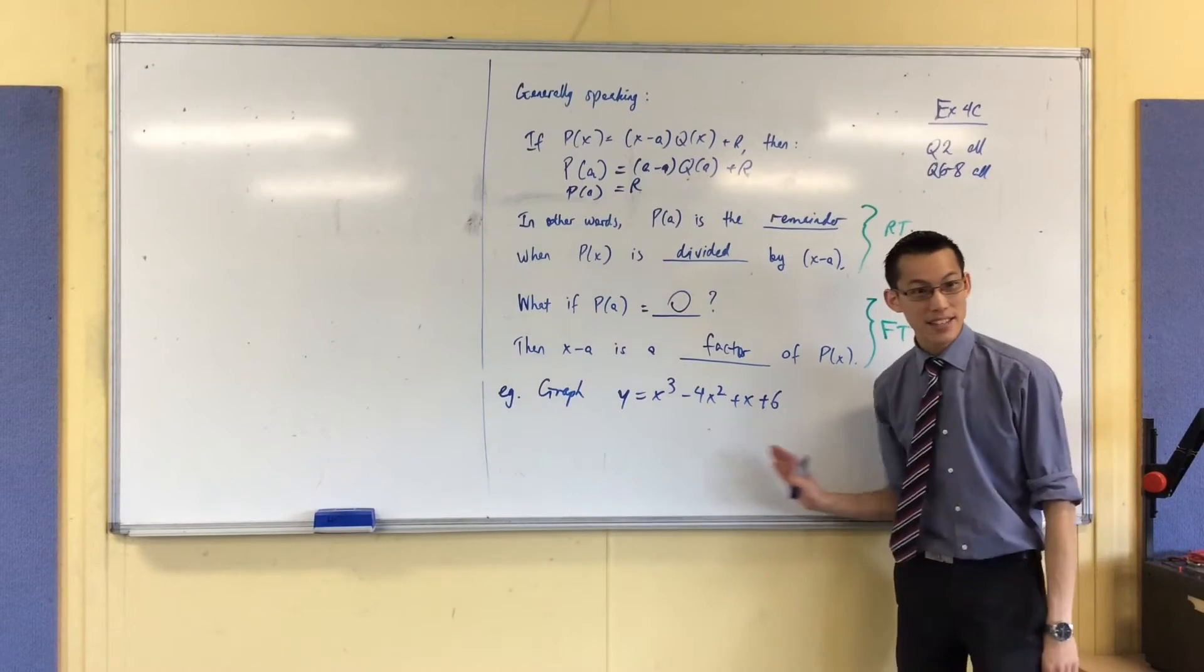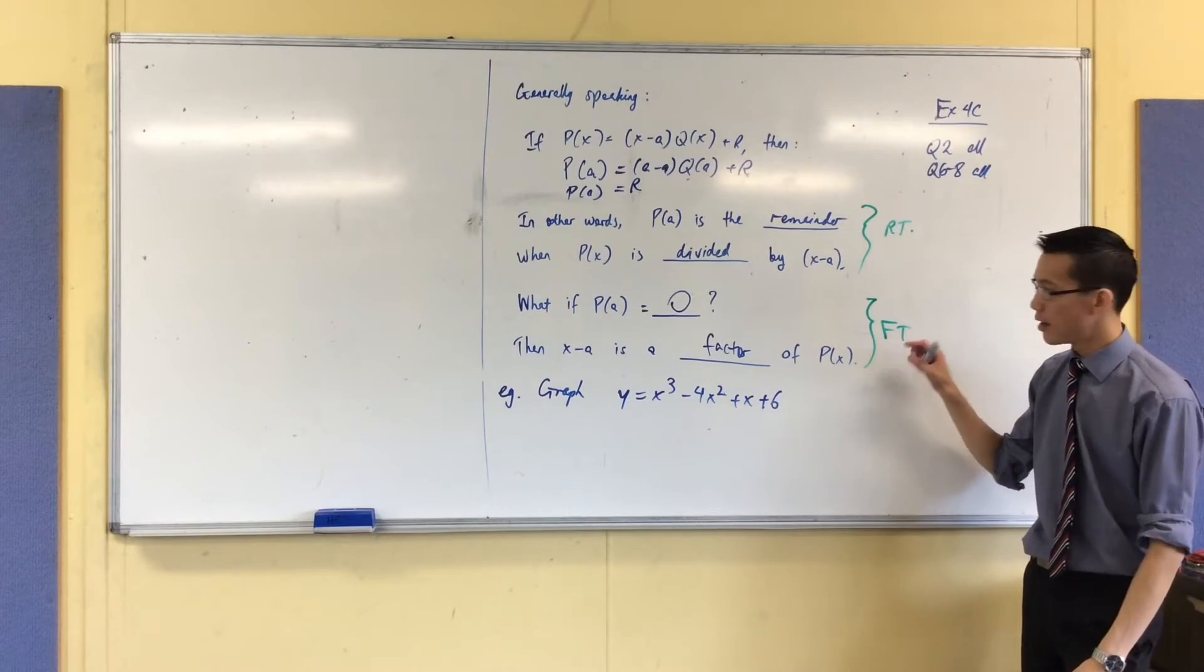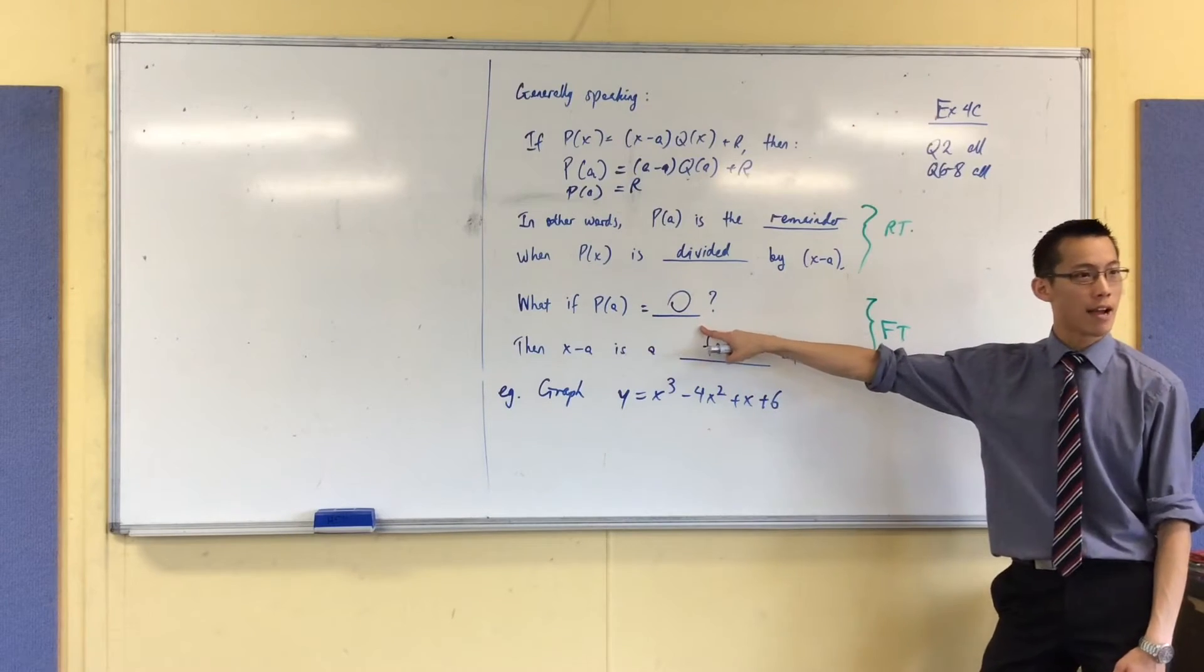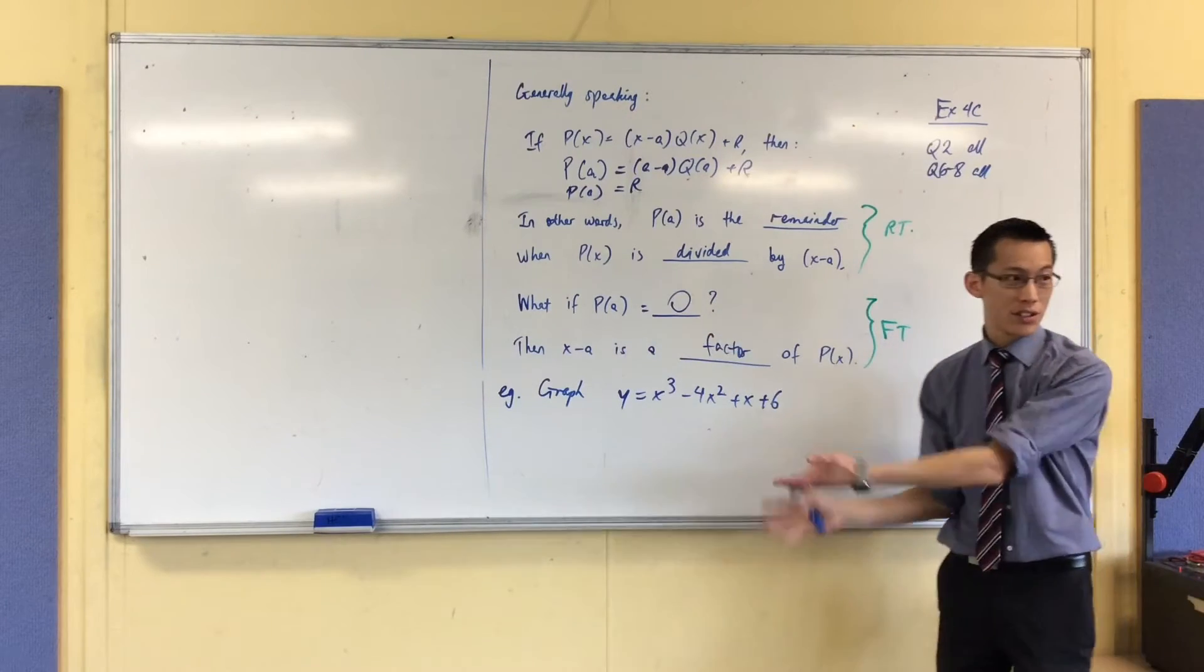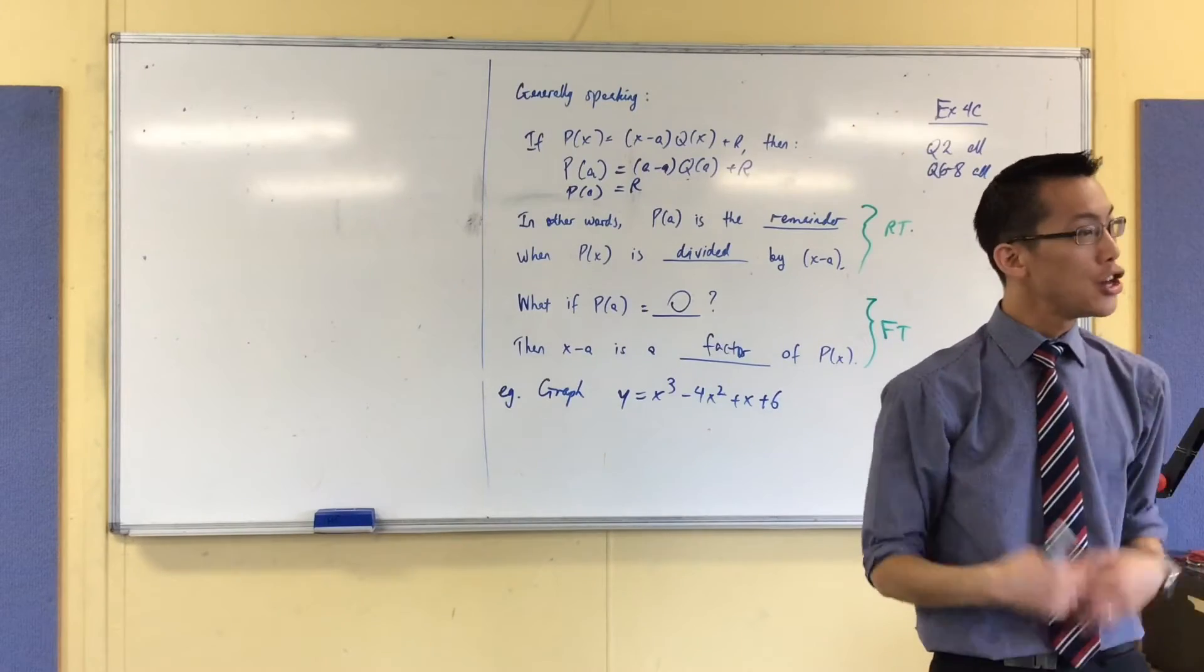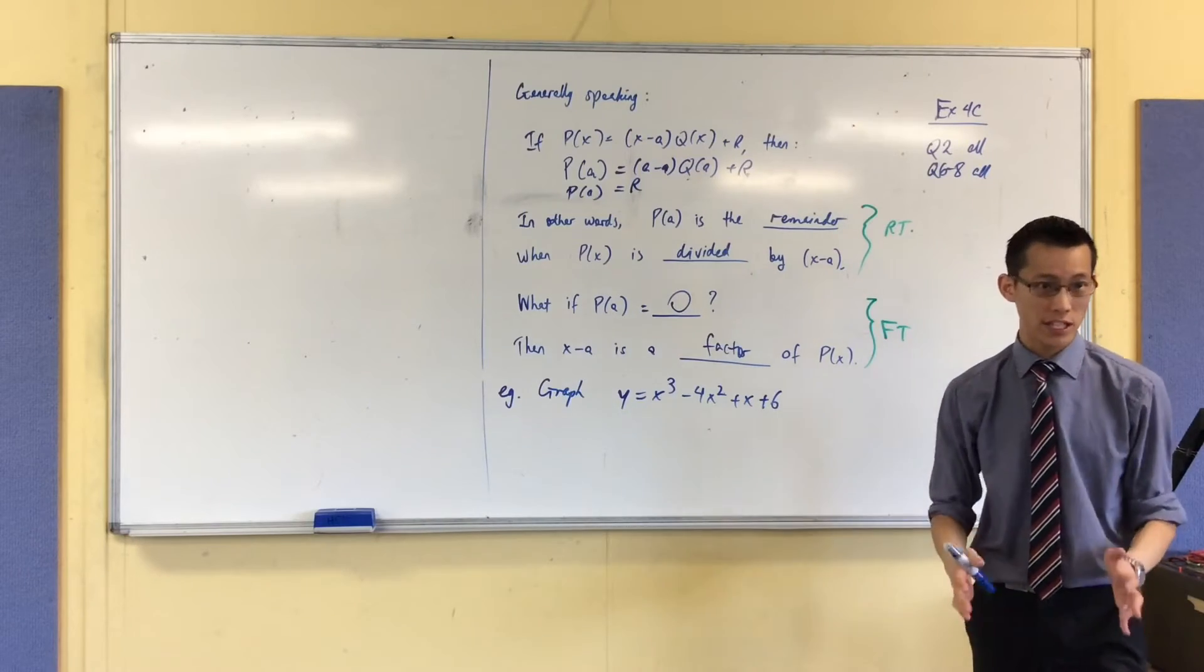So, how do I factorize this thing? I need to take advantage of this factor theorem here, and plug in values until I get 0. Now, when you get given questions like this, because you have limited time, like a calculator and your brain, you will get one where the first factor that you can find should be relatively small.